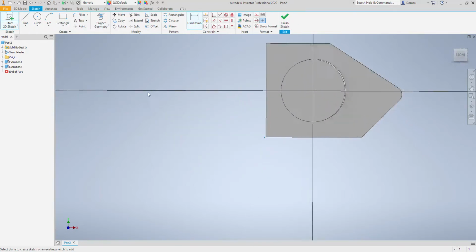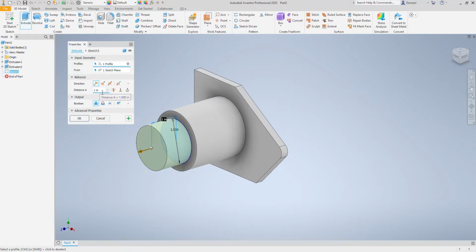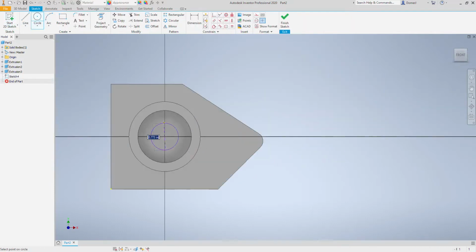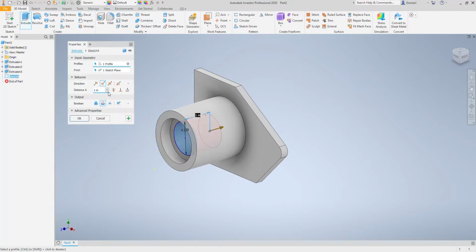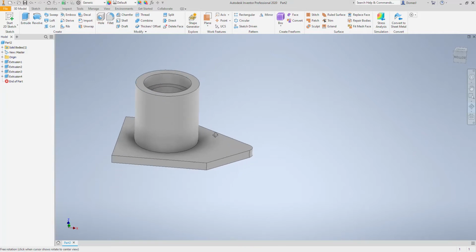Now I'm going to start putting holes in it. So we got one cavity or counter bore that comes into here. That counter bore has a diameter of 1.5. Finish. And it is a cut of 0.375, or 3/8 of an inch. Now I'm going to sketch down in that cavity for my hole. The hole is 1 1/8, and it goes all the way through. So cut through all. So that's the easy stuff so far.